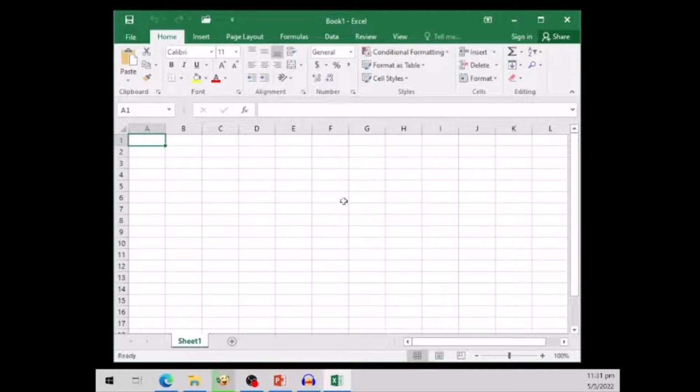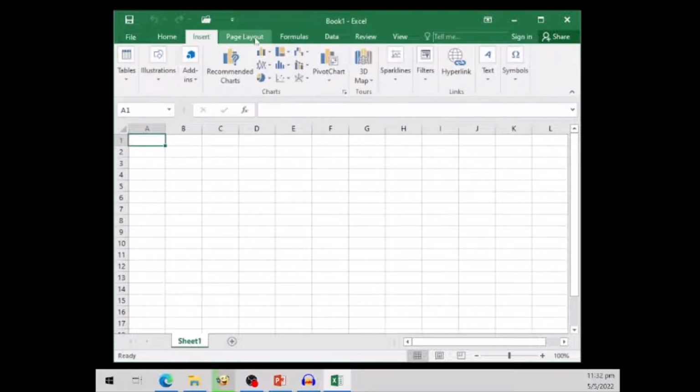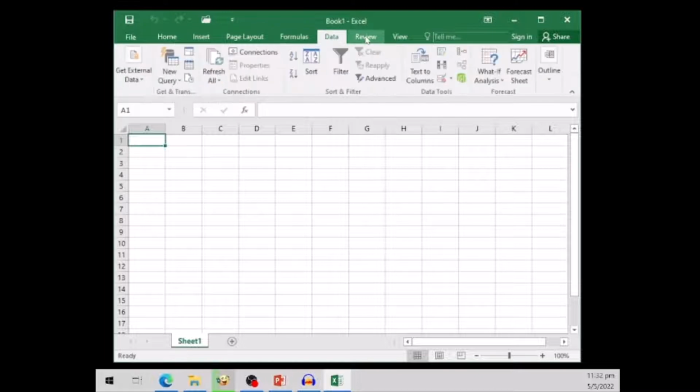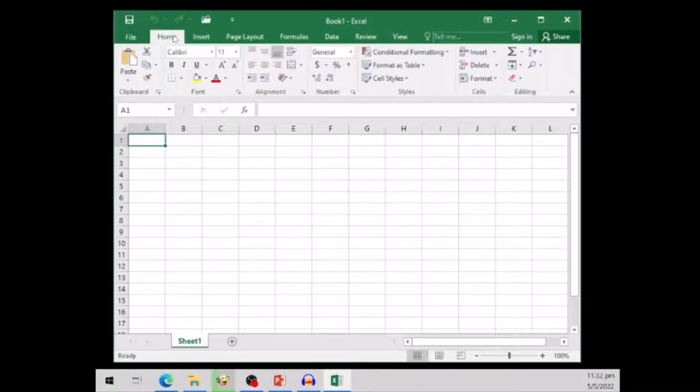Now, let me show you the navigation in Excel. Excel uses the ribbon and quick access toolbar, as shown on screen. This is where you will find the commands to perform common tasks in Excel. The ribbon and tabs. Excel 2016 uses a tabbed ribbon system, instead of the traditional menus. The ribbon contains multiple tabs, each with several groups of commands. You will use these tabs to perform the most common tasks in Excel.